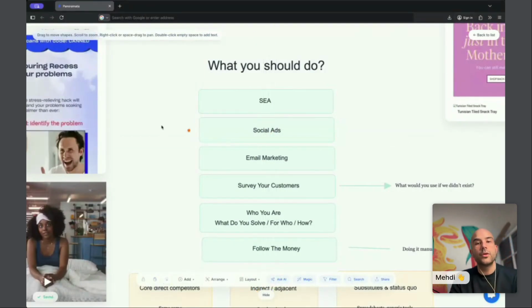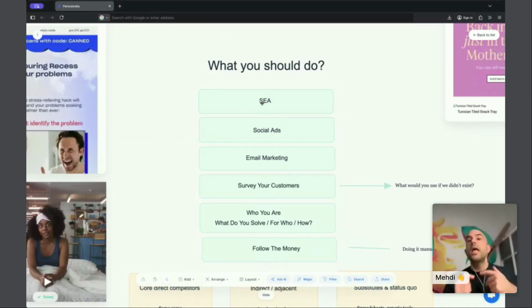So you're going to be able to use SEA. That's pretty obvious. You just go on Google, you type your brand name and/or your product, what you're selling, what your bestsellers are, and you'll see a bunch of companies appearing here and there. Those are companies that are basically selling the same things as you do. Those are usually competitors, specifically if Google and SEA is one of your strong channels. If that's not one of your strong channels, of course you care less.